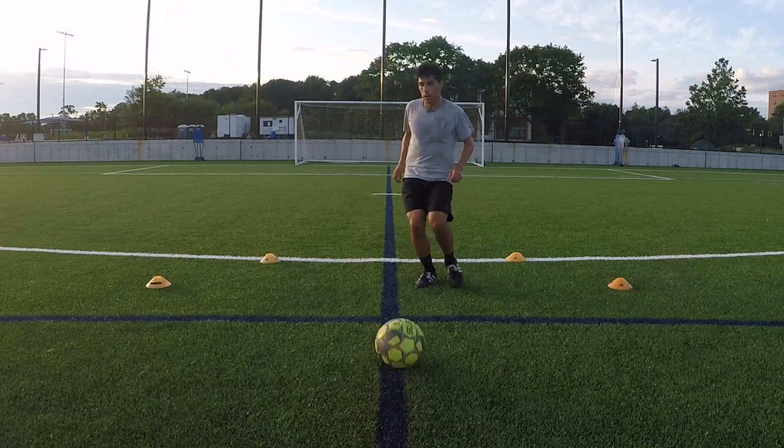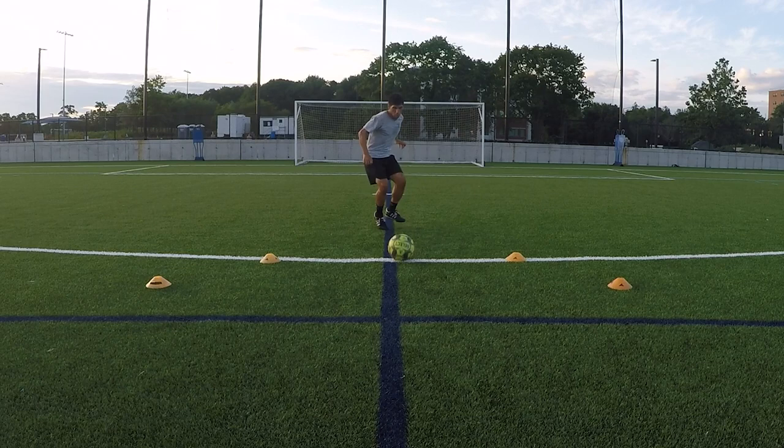For these drills, make sure to quickly check over your shoulder before receiving the ball. You want to mimic a game-like scenario to check if there is any defender behind you.